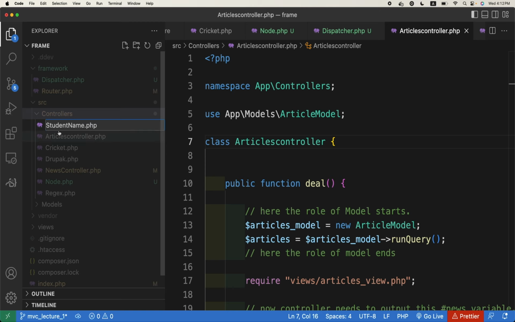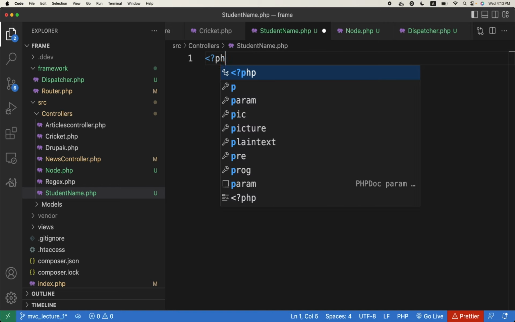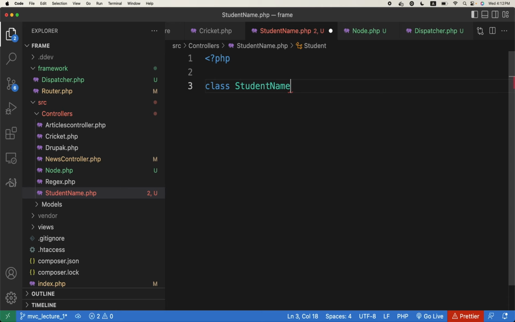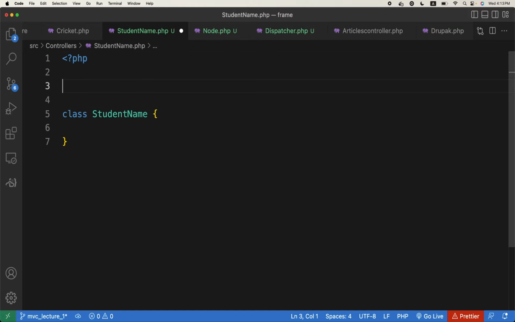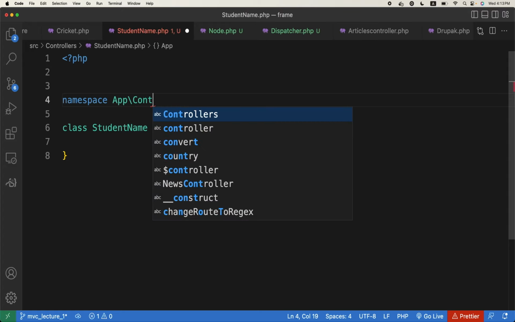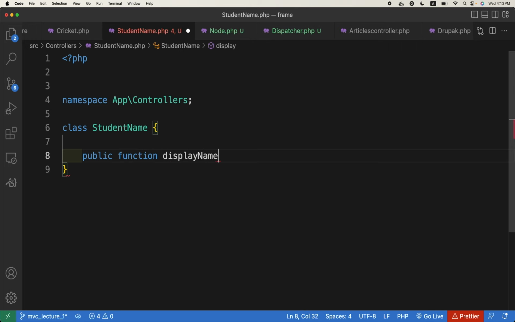That's how you name classes in PHP, so the file name should also be something like this, StudentName.php. Then the PHP tag, and class StudentName, and then we should also have a namespace, which is app/controllers.